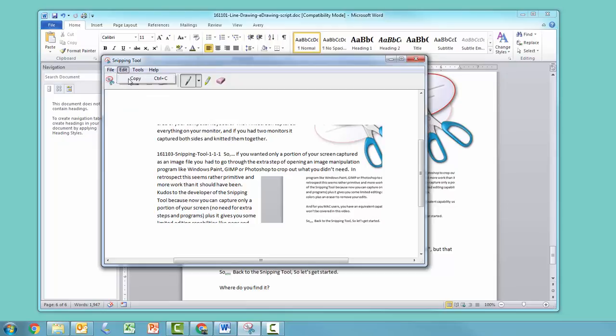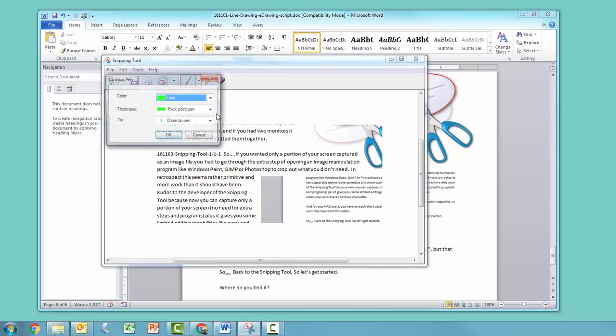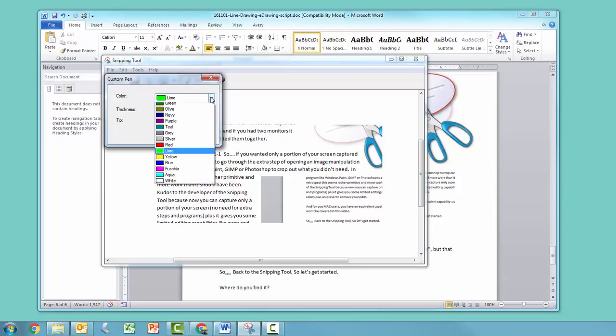Edit. We can copy it. Again, copy to the clipboard. If it's not automatically copied to the clipboard, it gives us an opportunity there too. Tools. We could do a pen. We could do a red pen, blue pen, black pen. We could do a custom pen. With customize, we could actually customize it over here. So our color right now is lime. If you like lime, there's a lot of colors we could choose from. We don't have the capacity to actually do custom colors, but I think the color selections in here are probably adequate as they are.